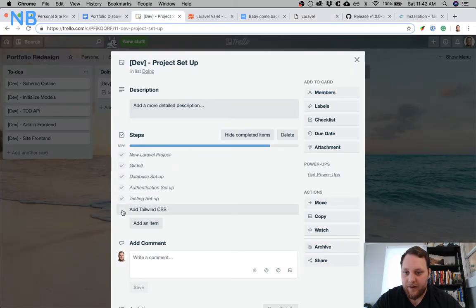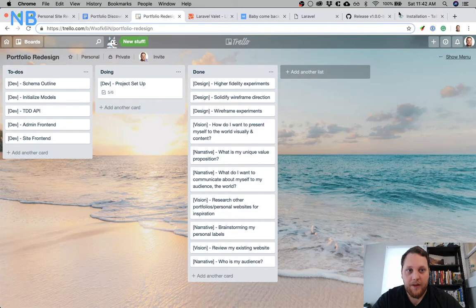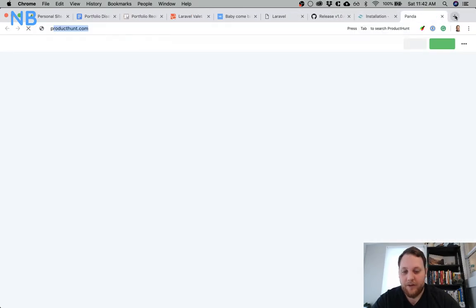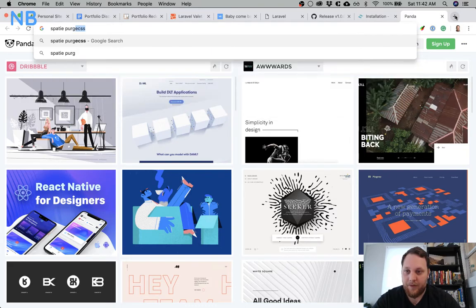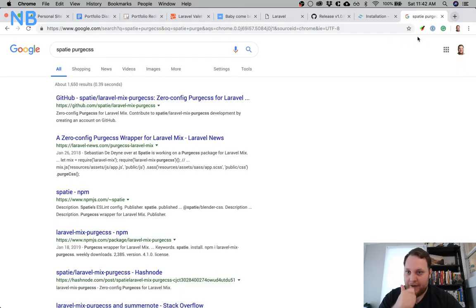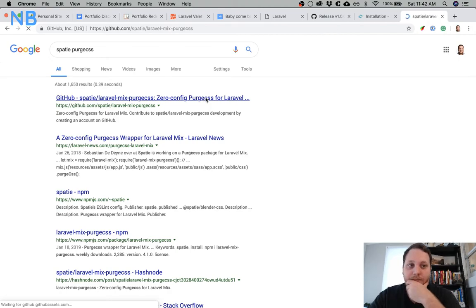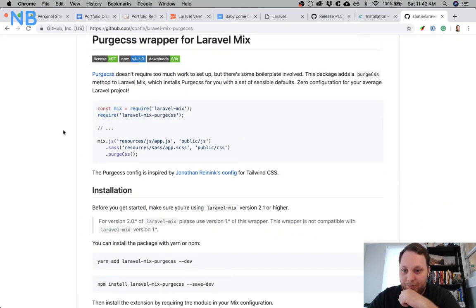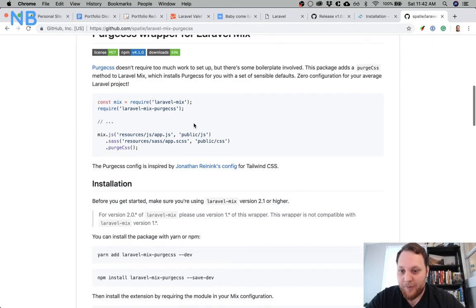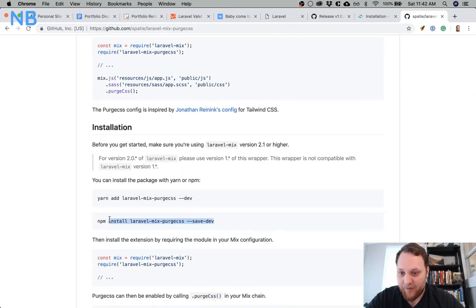So we can check off. Oh, we're not done quite yet. So what I want to do is update. There's a Spatie package. Spatie, if you're not familiar with them, they write all of the really great packages for Laravel. They're super awesome. So I'm going to go ahead and make sure we've added this as well.